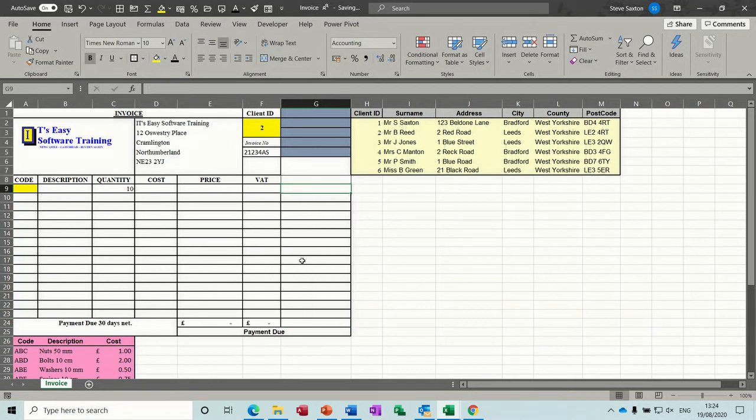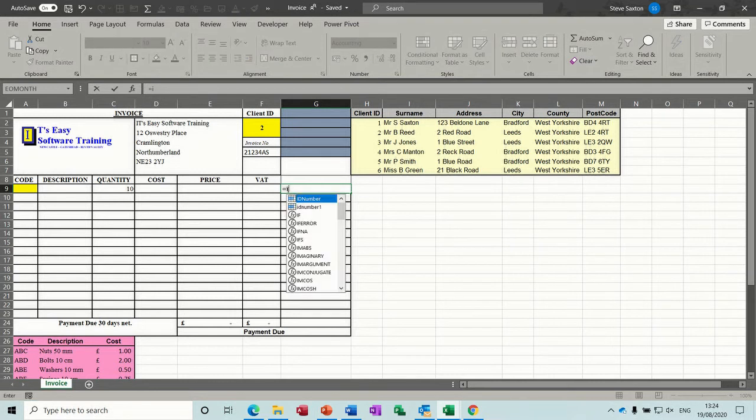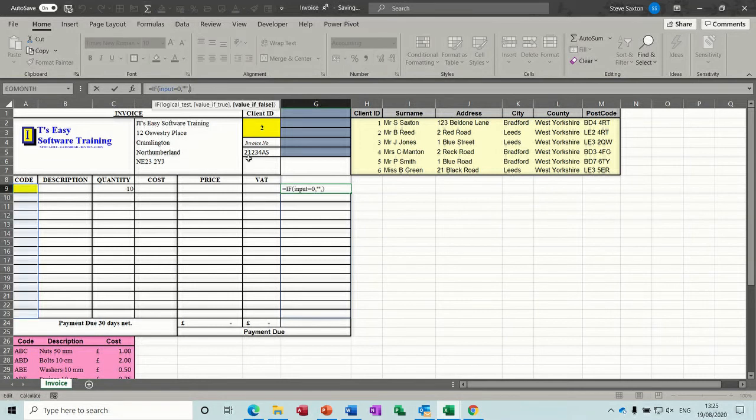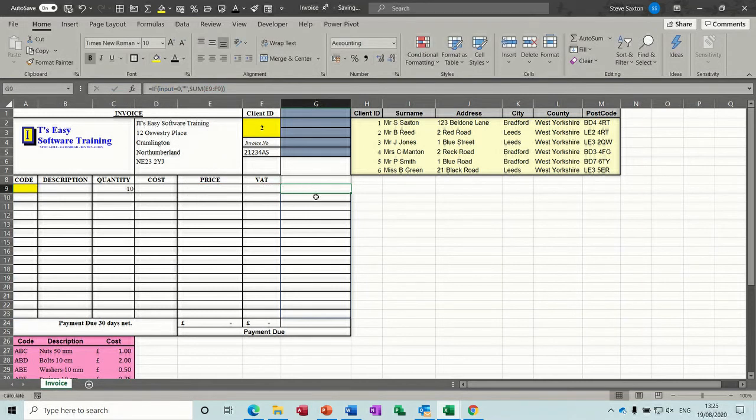All of it, and then just do that from scratch, because you can't actually delete part of an array formula. So I'll just type that all again. Equals if input equals 0, comma, quote, quote, do nothing, otherwise do the sum. That didn't work, so I better type it. Sum these two, and that's close the if bracket at the end. That should work. Right, so let's just test this out. So that worked. Does it work down here? Yes, it does.